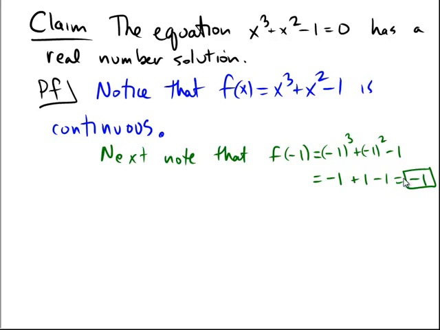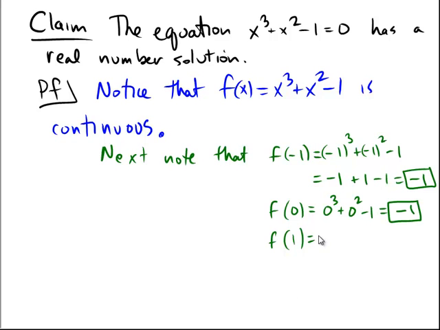Okay. Now let's stick in the value of 0. F of 0 is equal to 0 cubed plus 0 squared minus 1, which is equal to negative 1 also. Well, that's not going to work because that wouldn't help our Intermediate Value Theorem catch a place where it's equal to 0. But let's do one more. That was my error, but it doesn't really matter for the proof. We'll be able to fix it up here.